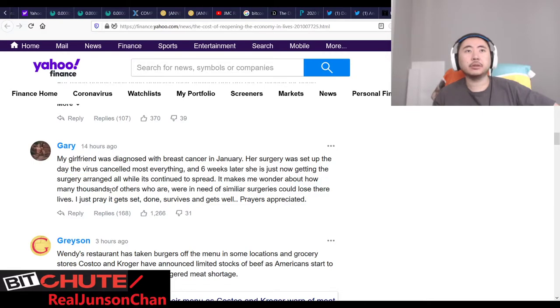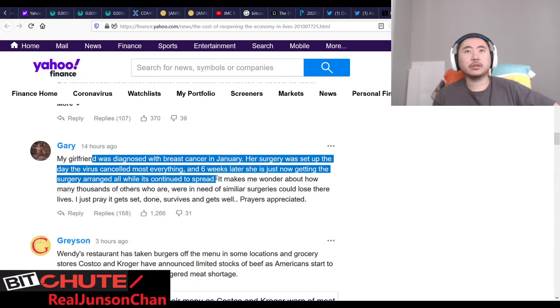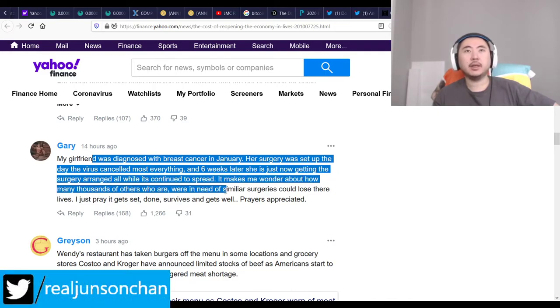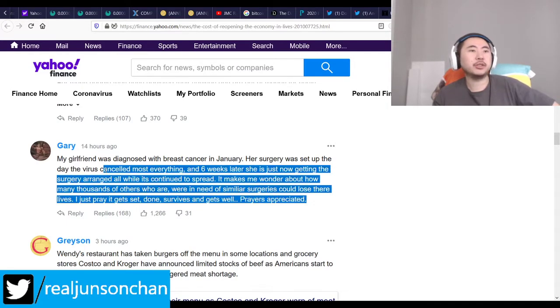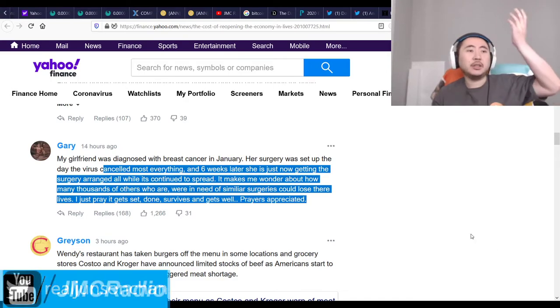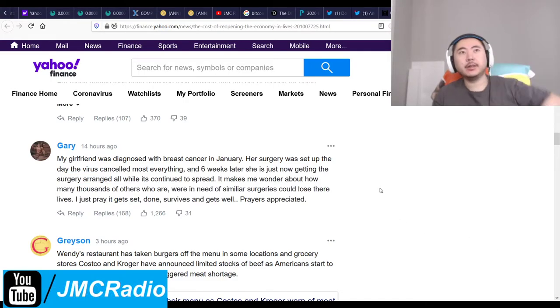Oh wow, this is actually really good. Wow. So because of coronavirus, his girlfriend could die from cancer. Yeah, this guy's 100% correct. So yeah, reopen the world. I would actually take the time to screenshot this.